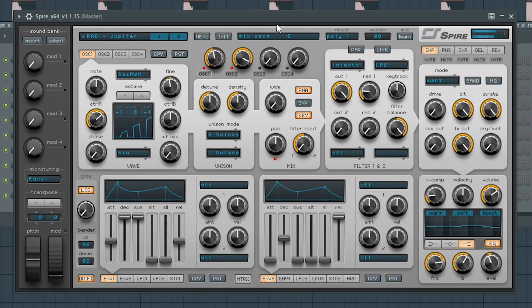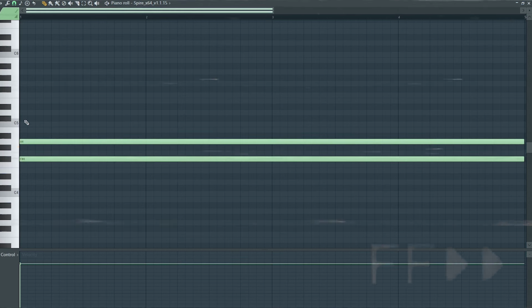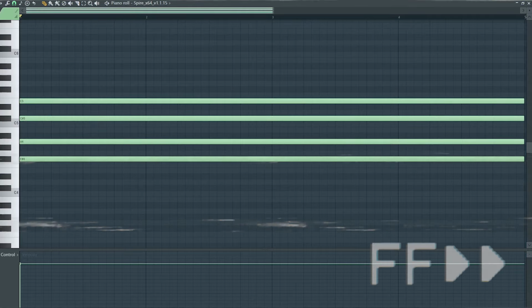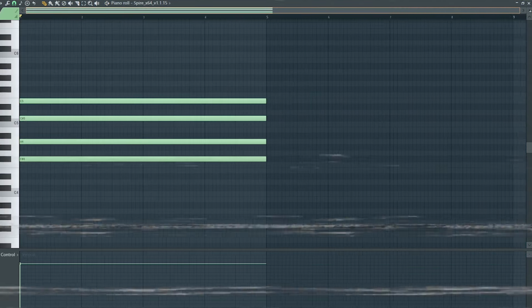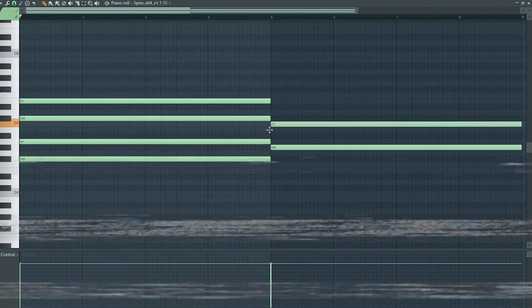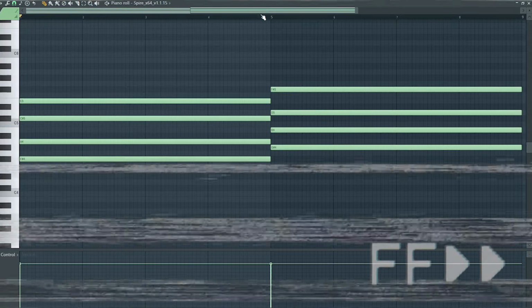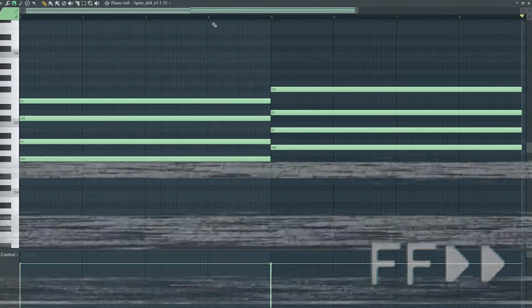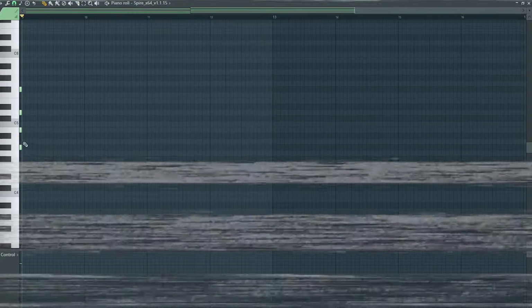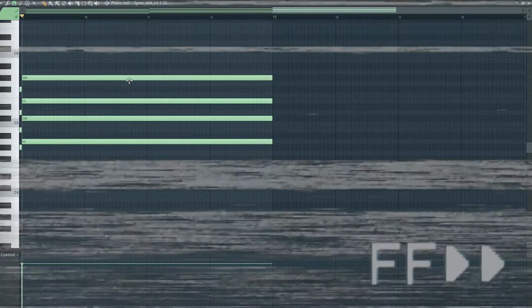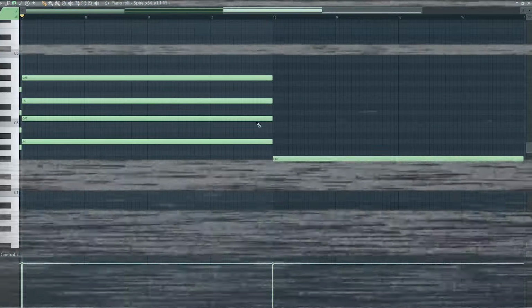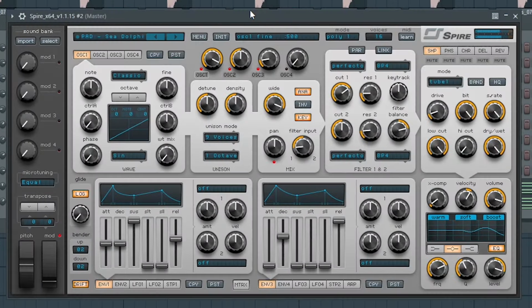Now we need some atmospheric pads. I'll layer this sound to enhance the sound.